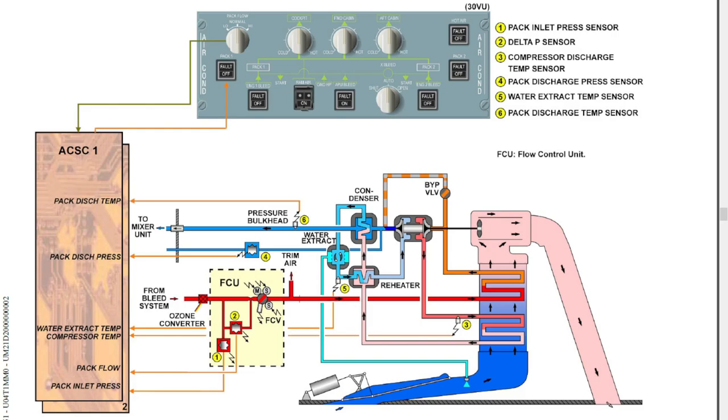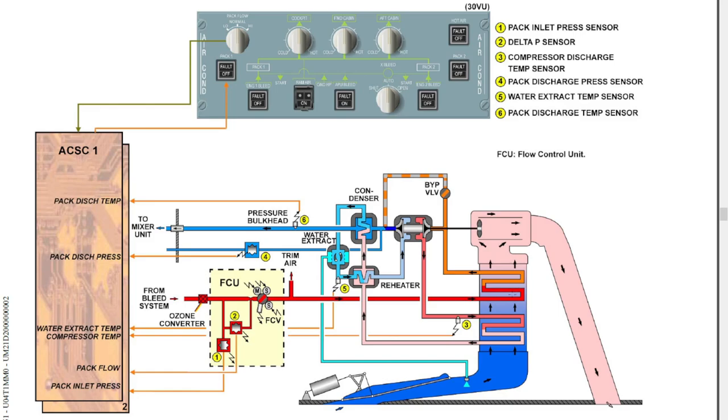So after passing through the flow control valve, the main supply comes here, if you follow the cursor, comes here and goes to this part. What is this part? Basically this is a heat exchanger. This is an air to air heat exchanger. Even though it's not mentioned here, you can see it's a square sort of thing, and this is known as the primary heat exchanger.